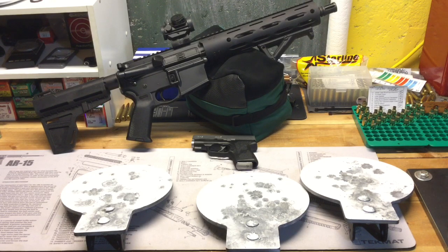So I was able to get out and shoot these Challenge steel targets over Labor Day weekend to see how they held up. We were able to put a few hours of use on them with some friends at a friend's cabin. We shot everything from a .22 long rifle pistol, the Ruger Mark II, all the way up to an AR pistol in .223.